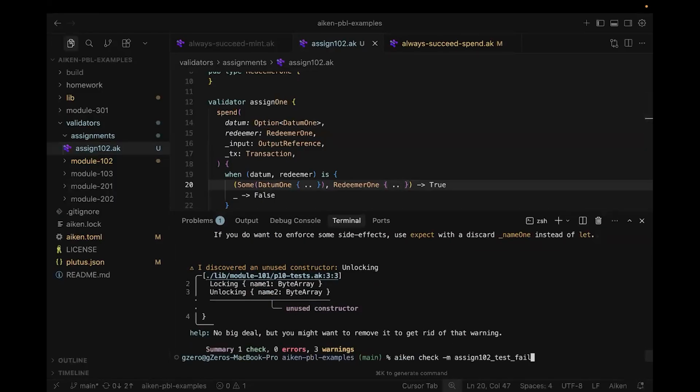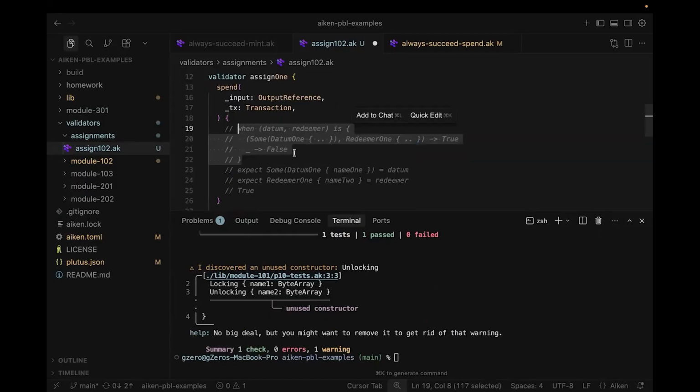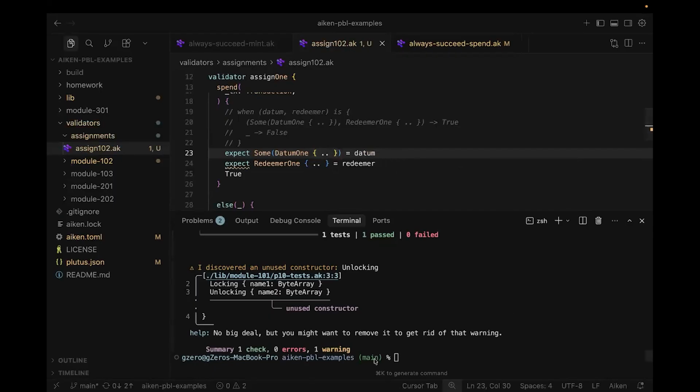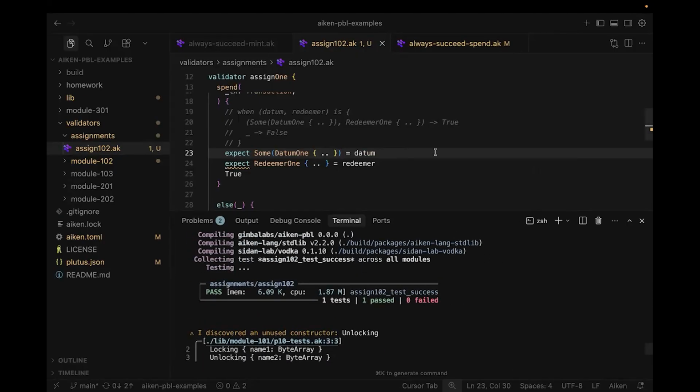Okay. Now let's try this. Okay, the failing test passed. Now let's try the success case. Okay, that also passed. Now let's try the same thing here. I'm gonna get this and do the same thing, and let's see if this passes. Success case. Okay, it passed. I think the spread operator is what we need to do.